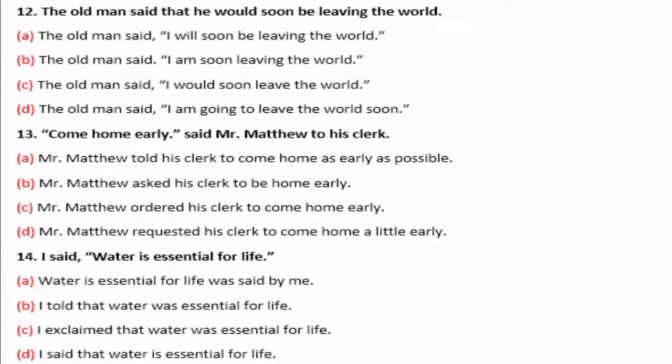Sentence number 12. The old man said that he would soon be leaving the world. This is also indirect narration and you have to choose the correct direct narration out of these four options. Sentence number 13. Come home early, said Mr. Matthew to his clerk. Four options are given. You will choose one option and write it down in your register, either A, B, C or D, whatever it is.